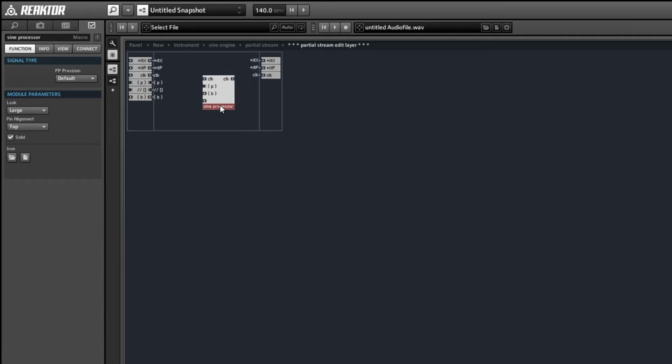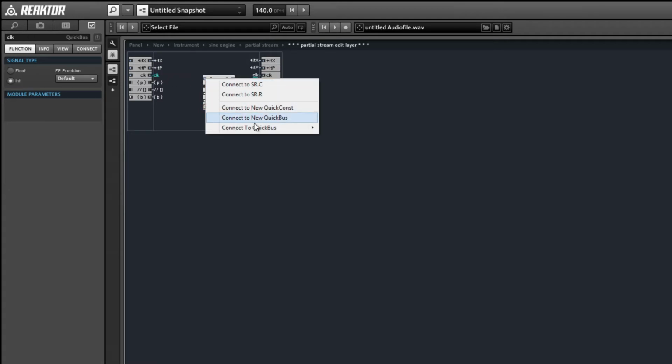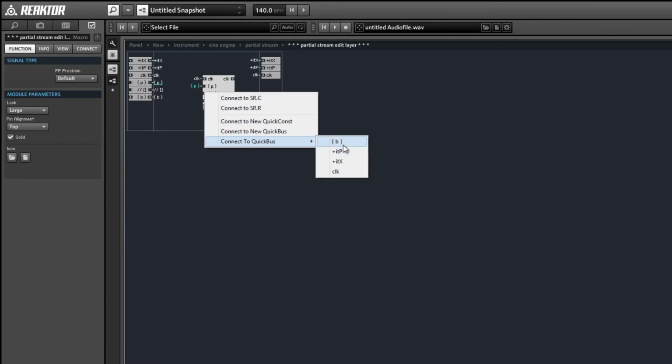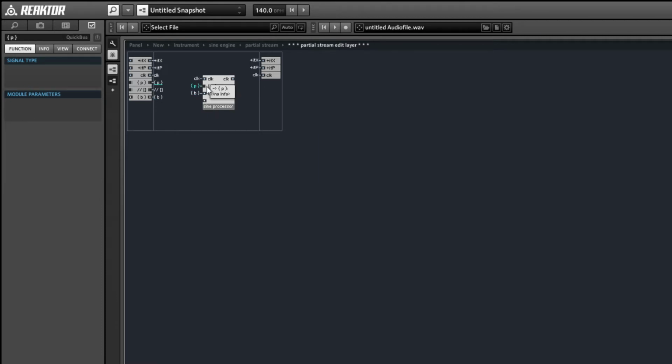Hooking this up should be fairly self-explanatory. We have a clock input, a P input, and a B input, and the blank input at the bottom we can ignore. It's just for any other information we might want to grab from core or something. Once the clock signal goes through the sine processor, the new clock signal will come from the output of that sine processor. Using the clock signal like this allows us to control the order of events, because if we attach another sine processor to the output of the first, then that one will have to be processed after the first one.